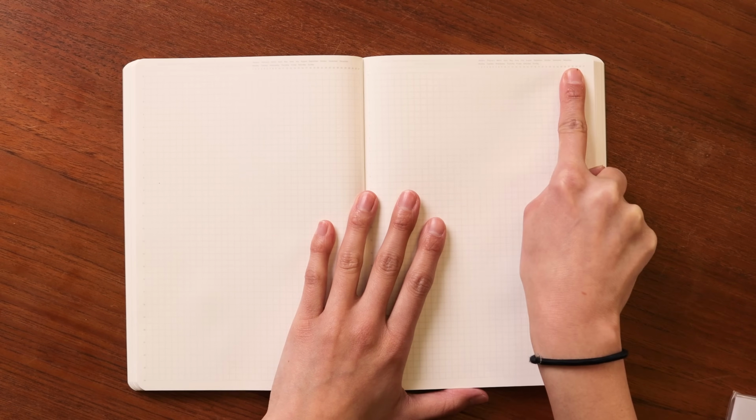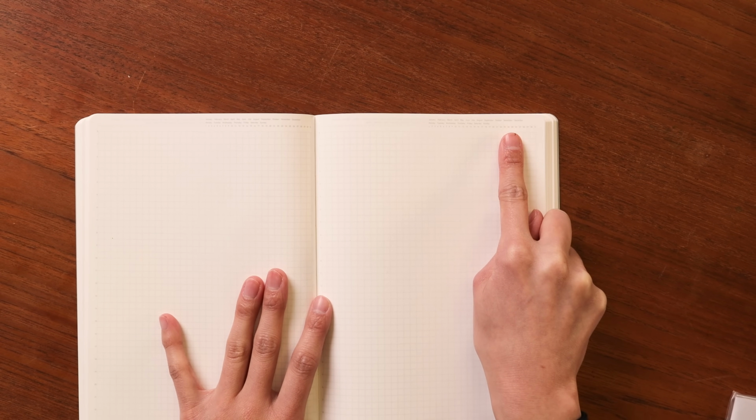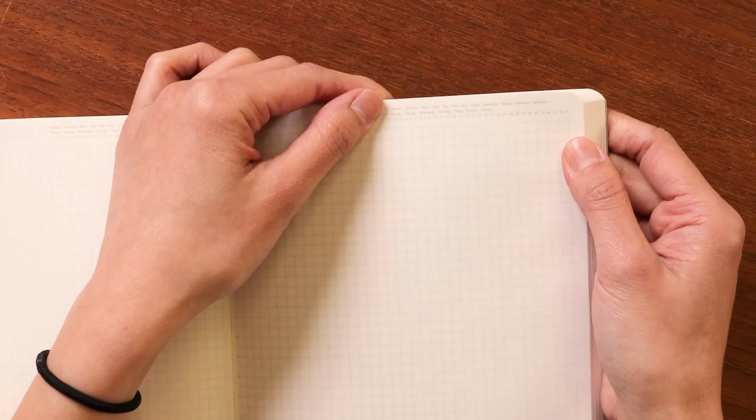Now, there are some details incorporated here and on the left-hand side of the page going down. This is a timeline. So these details are really for you to use if you are thinking about using this as a planner or a journal. They give you a way to indicate the date. I'll show everybody a little closer up because this is super, super tiny, and I think that some people do complain about these details being too tiny for them to see, and the gray that is printed in is a little bit too light. But I think that that's part of the design.